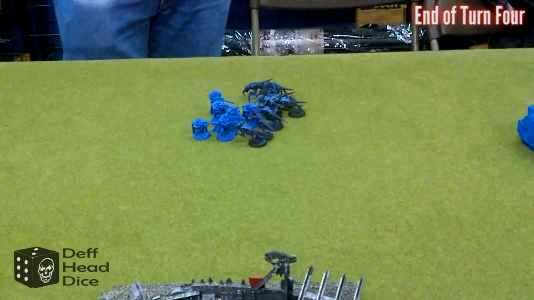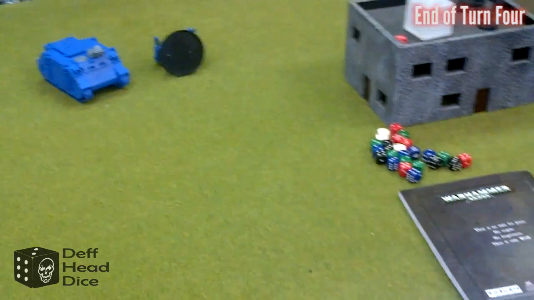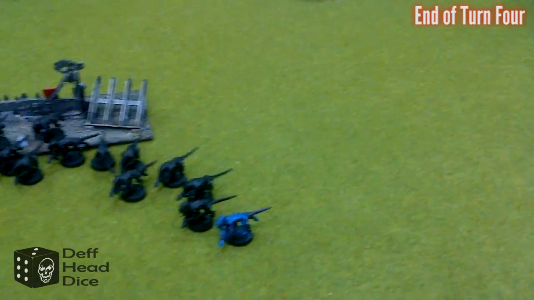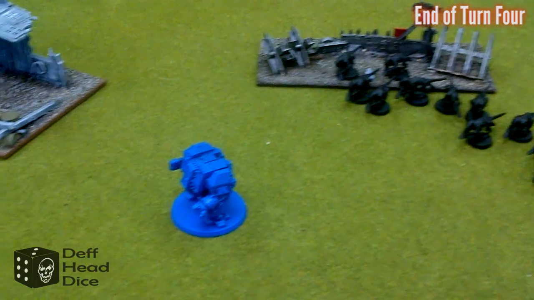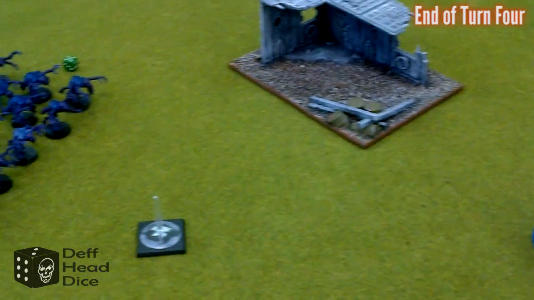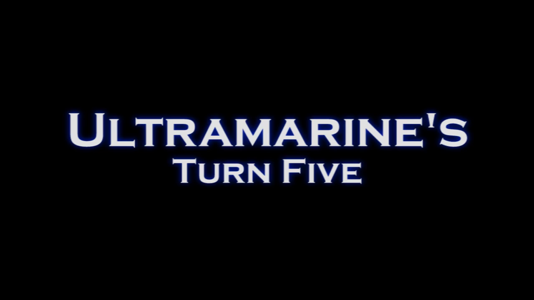As you can see, a lot less on the table now. The Scouts are tied up with the Hormagaunts. The Rhino's there, just taking some pot shots. The Termagants are looking ready to see what they can do to that Dreadnought. And then you have the Gene Stealers on the other side. And that's the objective right there in front of them that they're going to try to hold. So we'll move on to Ultramarines turn 5.